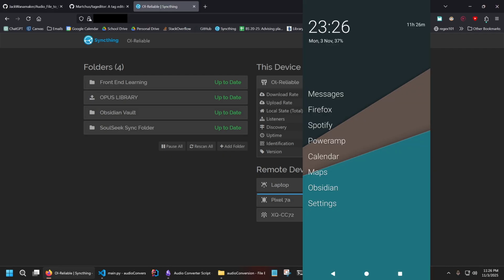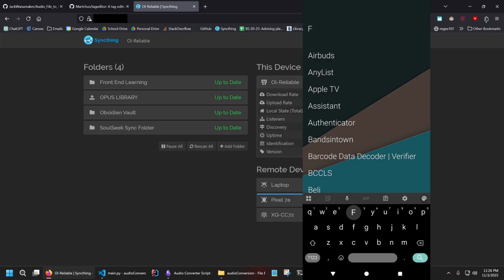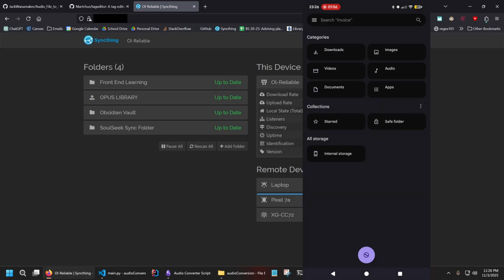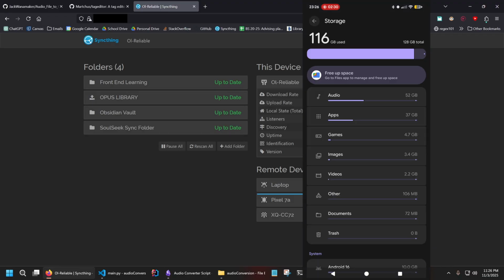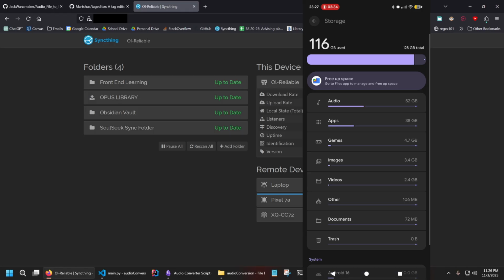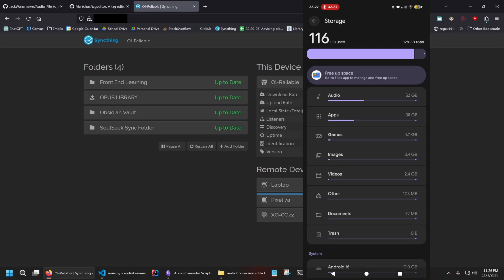So this saves quite a lot of storage. I don't like to use a lot of data for streaming music or anything like that. As you can see, the audio still takes up quite a bit of space. I won't lie, 52 gigabytes is not tiny by any means, right?